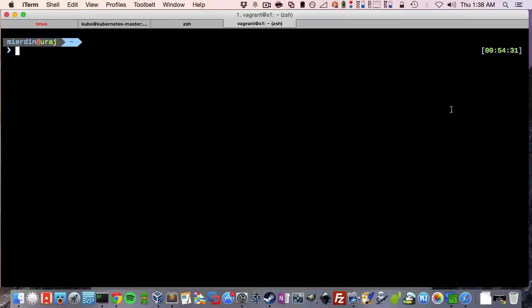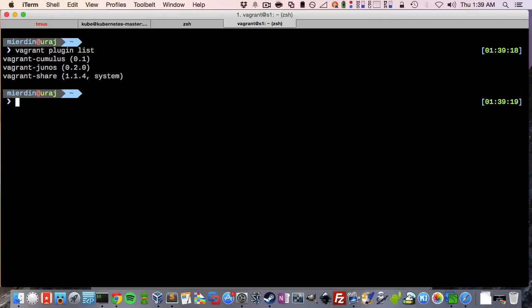The only caveat I would add there is there are a few steps that I have done prior to this, two specifically, and I'll outline them very quickly. Check out the documentation that I linked to earlier to figure out how to do this. But in essence, the two things that I've done, you can do a vagrant plugin list. And as you can see, I've already installed the Cumulus Vagrant plugin. That's part of the walkthrough, so make sure you do that.